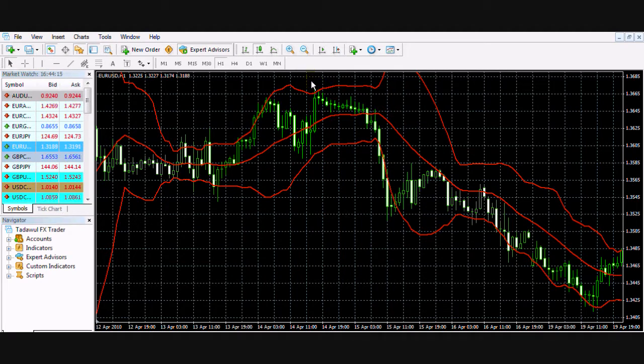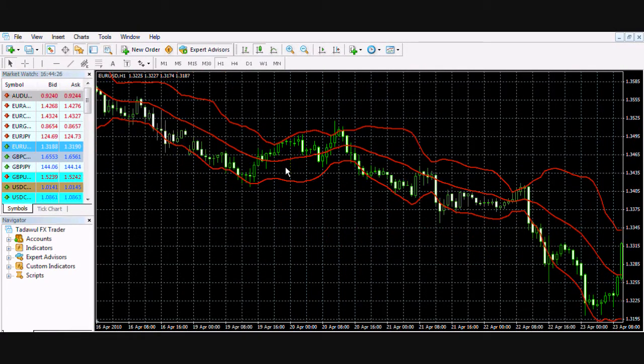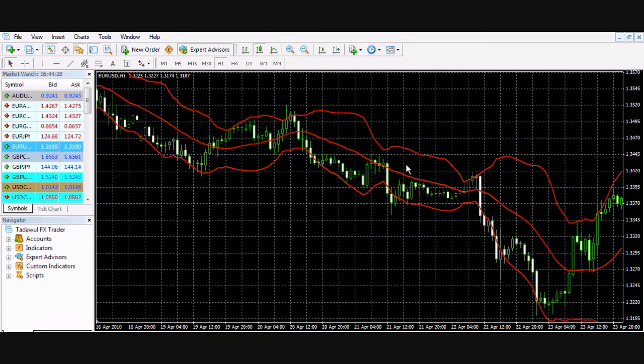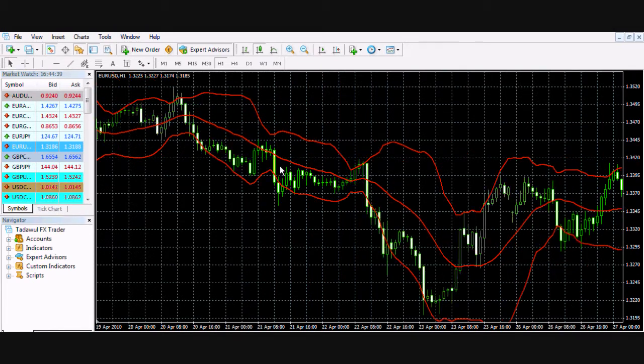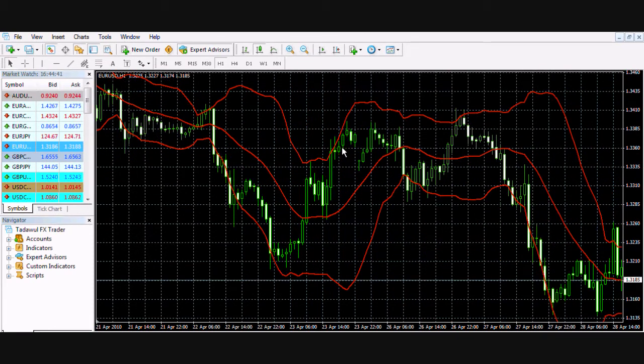So you would definitely want to experiment with this method on a demo account. You can also feel free to change the settings. Those are just the default settings I like to use. Experiment with different time frames, try some different settings. You may want to add a different indicator like the RSI to help you confirm some entries too. Again, you can trade strictly off these bands if you like. I prefer to use them to help me determine what the market might be doing at a particular time, and I don't always use this just strictly for entries. It helps confirm some things.